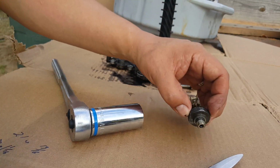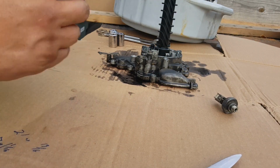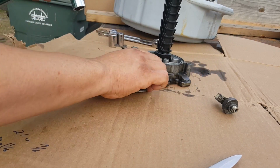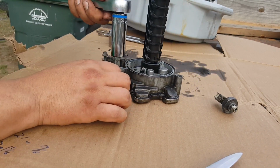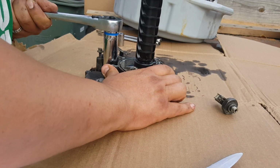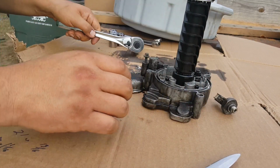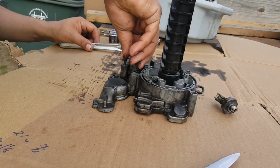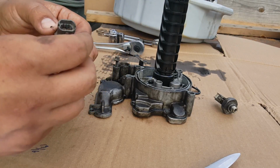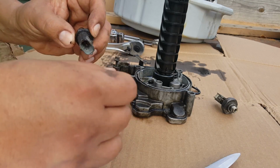I'll clean this up. I'm ready to install on the new sender. This sensor is a little bit damaged right here. It's missing this part. We'll see if it works.